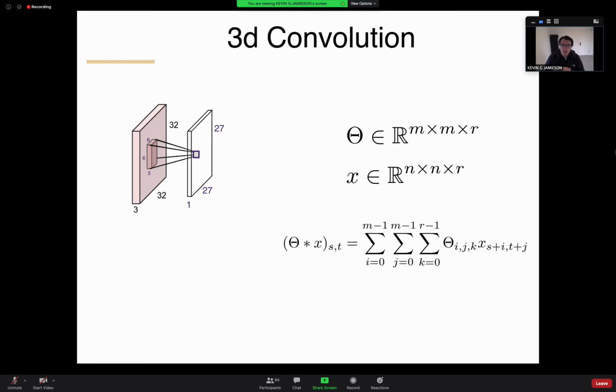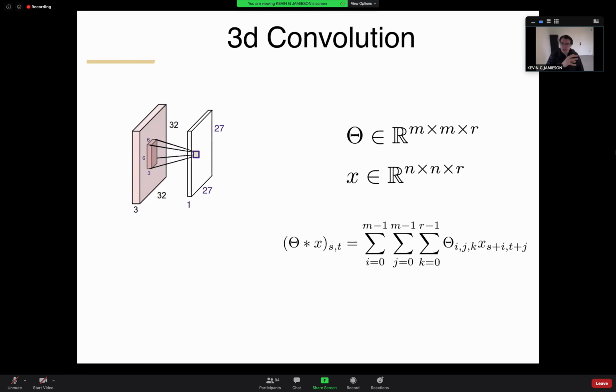I'm calling this 3D convolution, but it's really more like 2.5D convolution. You're still moving a filter around this image in 2D space, but because the input image has depth, meaning 3 color channels, the filter you're moving around is not just 2-dimensional, it's 3-dimensional.